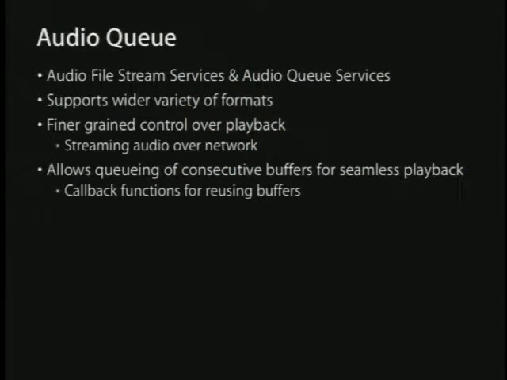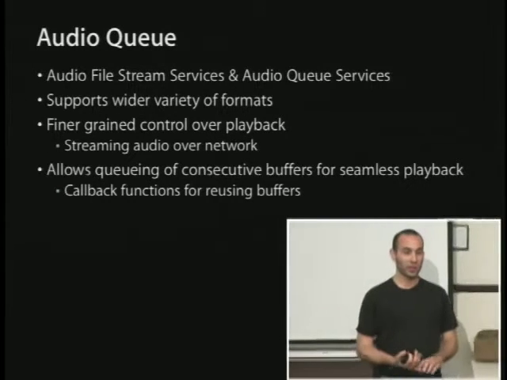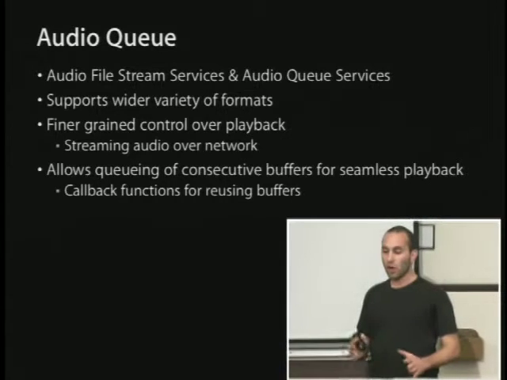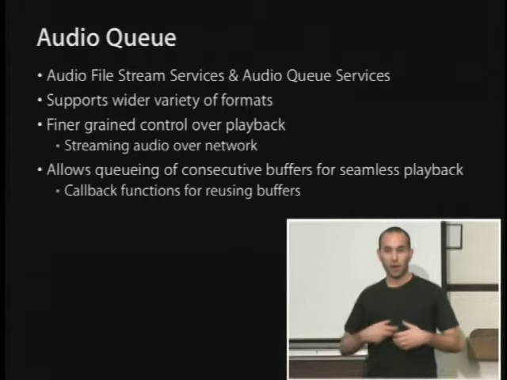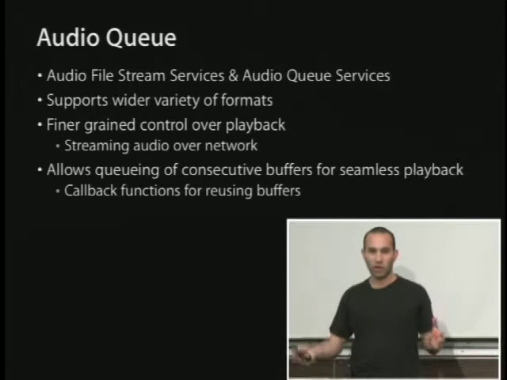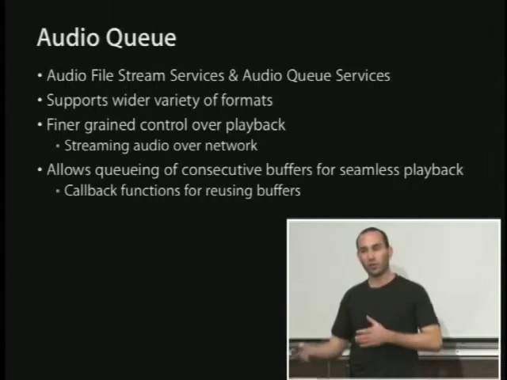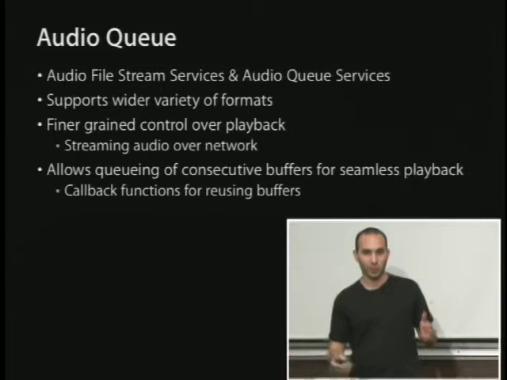Audio Cue would. And this is where we start getting into some more sophisticated APIs. The Audio Toolbox framework gives you several different classes. The one we're going to look at today is the Audio Cue. But this will let you do something that a lot of people are really interested in, which is network audio. What Audio Cue does is it's a way for you to feed buffers of data to the audio playback engine. If you're generating audio, like a sine wave, you can generate it in consecutive buffers. You feed that to the cue, and then the cue will play that for you seamlessly when you tell it to play.